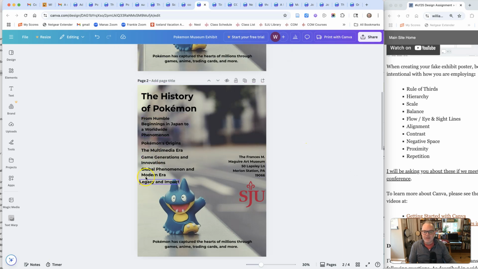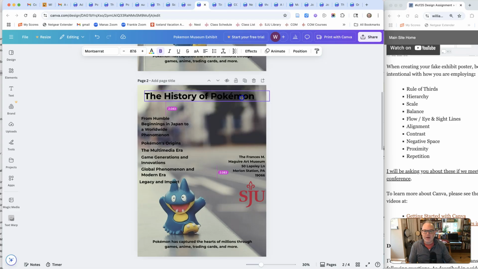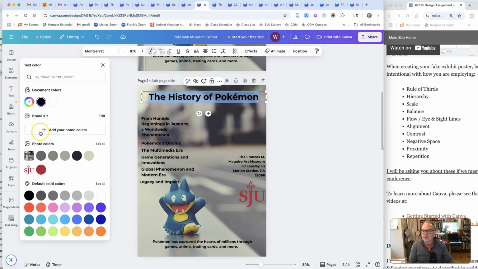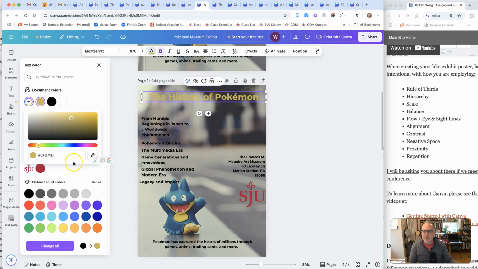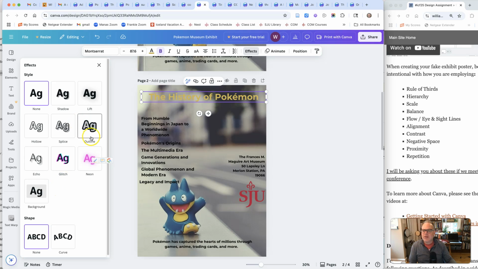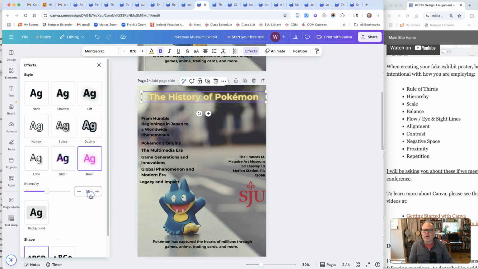But this stuff here is just a mess. Unfortunately, we want to give us something big. Pokemon are fun. They're bold. They're out there. Get a nice color. You can use the eyedropper tool. Maybe pick something out of the Pokemon. That doesn't work because of the background. But you could always add effects to this, like an outline. That would work, or a glow. Oh, I like the glow with this one. Look at that. That really pops. And you can see that's much more fun than just a flat black.